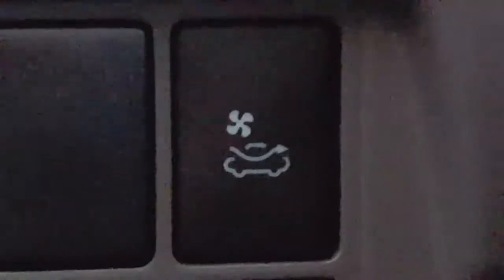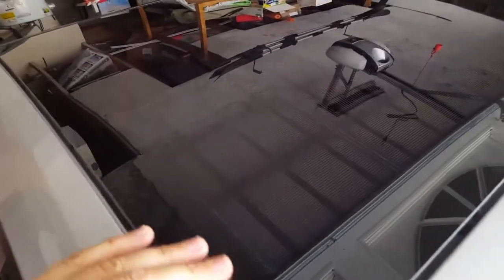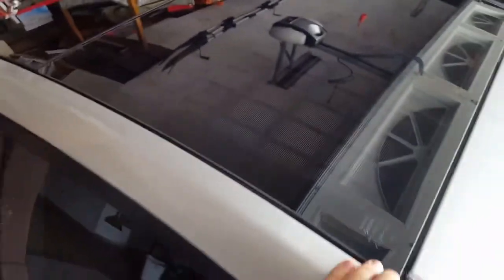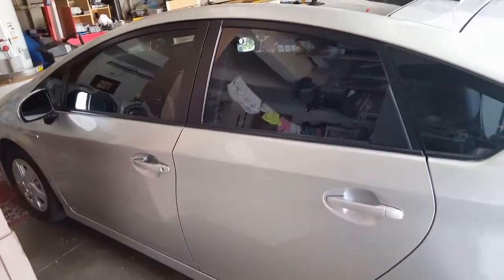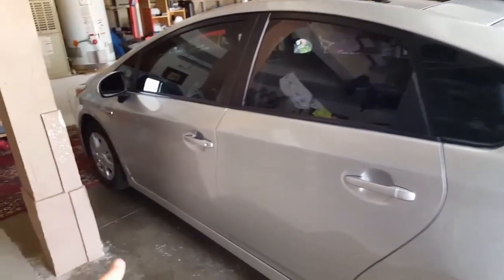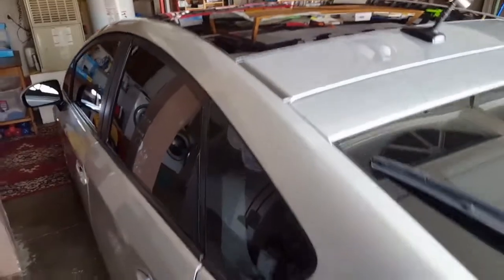So if anybody is curious, or maybe looking at this car and you don't have the manual for it — this thing does not power the car unfortunately. It would be fun if you could just drive it by powering it with this, but all it does is: on hot days when you leave your car and after you lock it and walk away, in 10 minutes if the solar roof is in the sun, it'll turn on the vent of the car and have those working inside so the temperature doesn't reach crazy levels. That's pretty much all that it does.